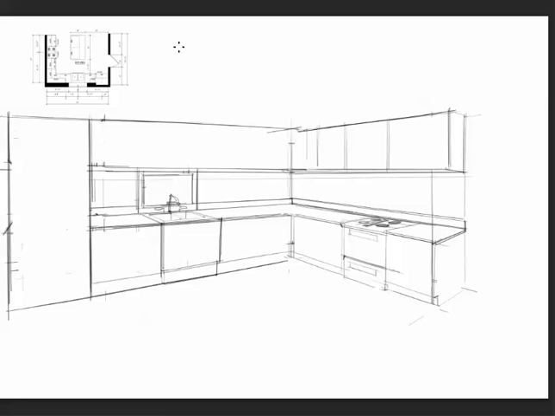Alright, so we got the main things figured out, and now, very important, we have to mark on the floor where the island would be situated. So roughly it's lined up with the sink, and the end is lined up with the edge of our range somewhere here. And now I would have to bring vertical lines to get the island drawn where it needs to be.